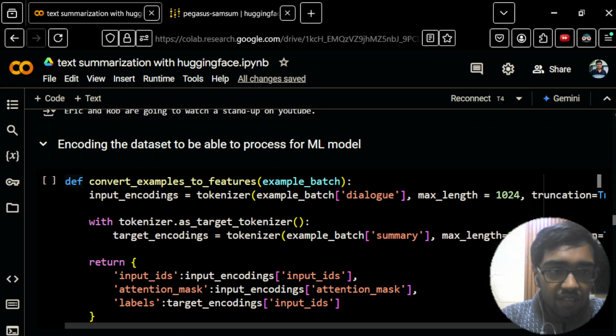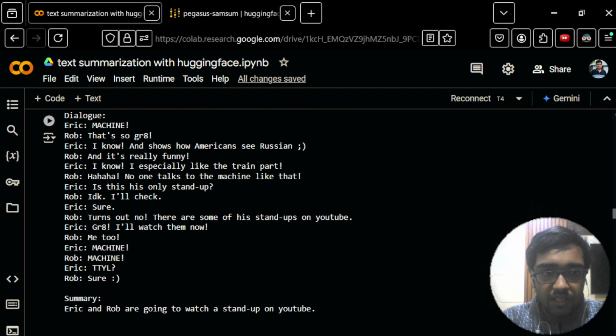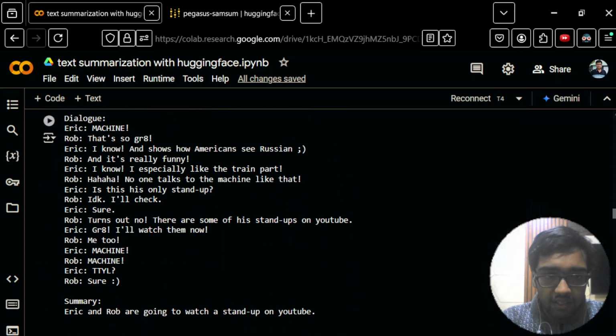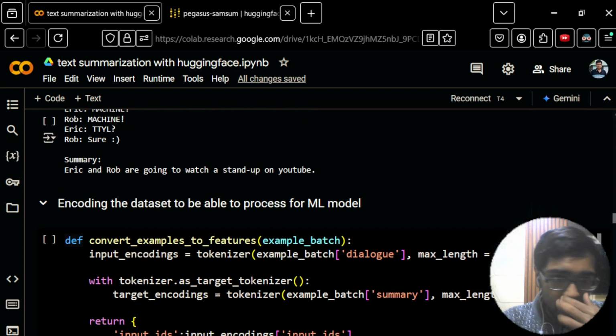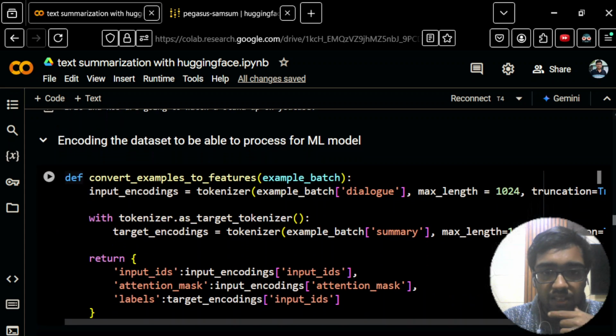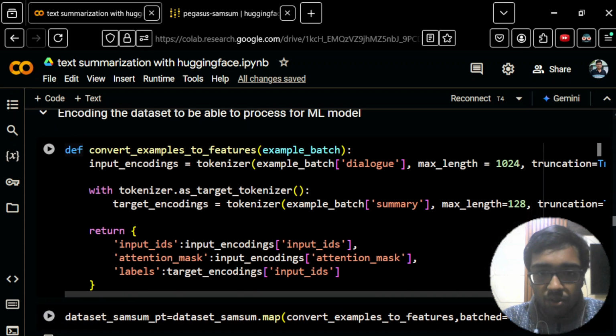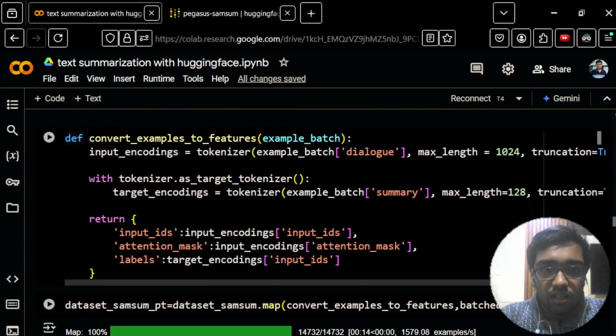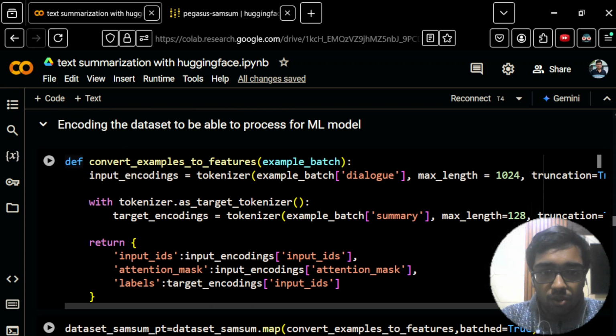One more thing, when we want to train the model, the ML algorithm cannot understand English letters or words, so we need to convert these dialogues and our text into machine readable code, for which we need to encode the text. So the tokenizer encodes the text.